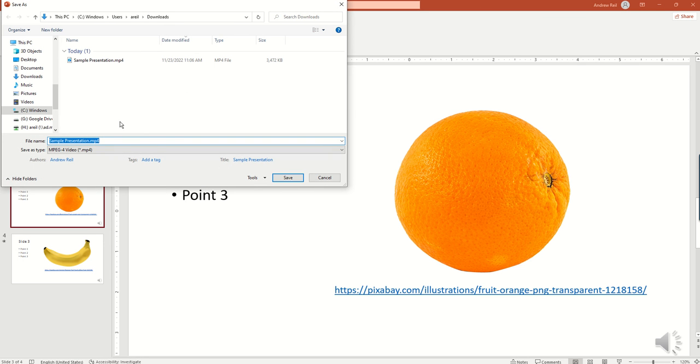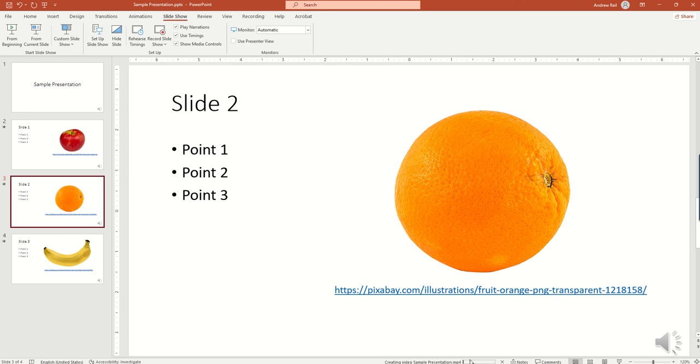And then they want to know what you want to call it. I'm going to call it Sample Presentation, overriding the old one I did before. Yes to override it. And you'll see down at the bottom, this growing bar shows how much it's rendered, how much is processed of the video. This will take a minute, so I'm just going to pause our recording while it's doing that. Okay, it's all done. The bar has gone away.